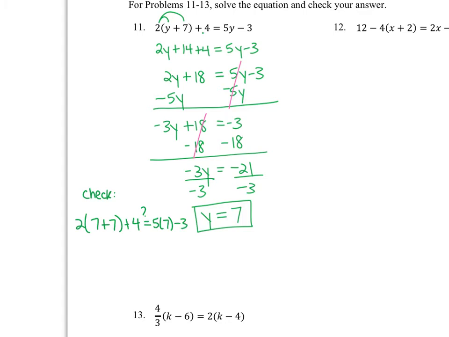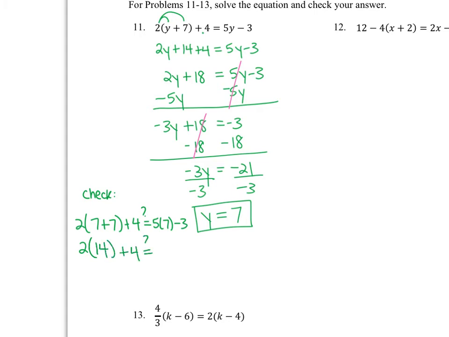So now that we are just evaluating, we do not need to use the distributive property here, because we can actually do 7 plus 7. Back here in the original problem, we couldn't do y plus 7 because we didn't know what y was equal to. Now we're saying y has to equal 7, so we can actually do that in parentheses first. So I'm going to keep the 2 on the outside, and just remember that this operation here is multiplication, so don't forget we have to multiply by 2. So 2 times, we can go ahead and simplify 7 plus 7 to be 14, and then plus 4.